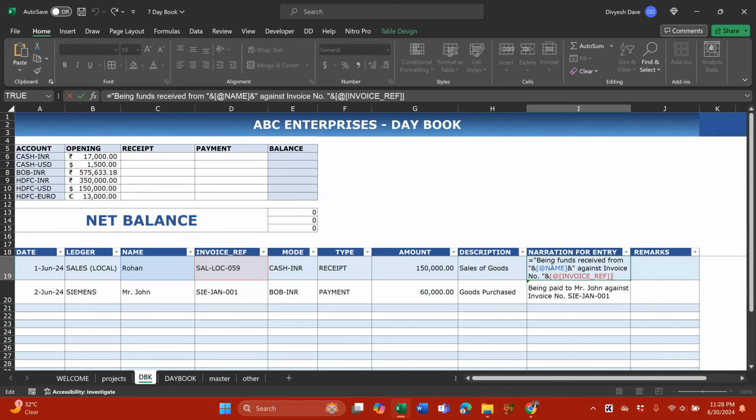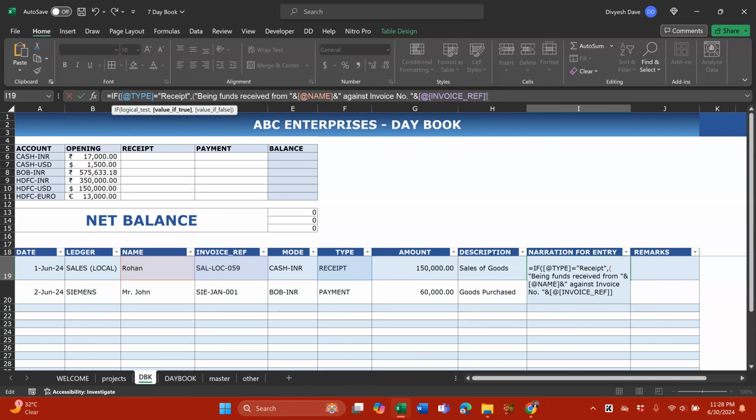And then this is the closed one, is equal to, here we need to change. If this is equal to receipt, then value if true. So in value we put the bracket and we add the formula.